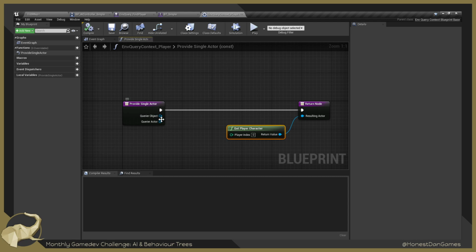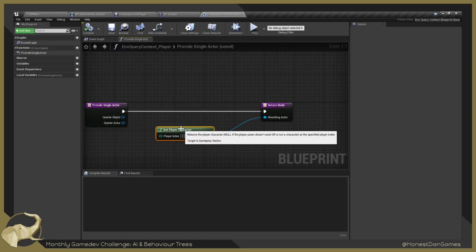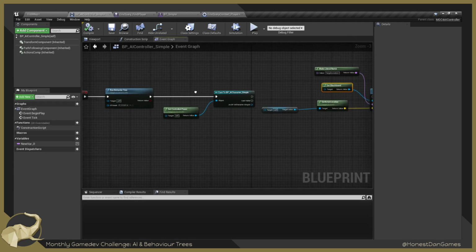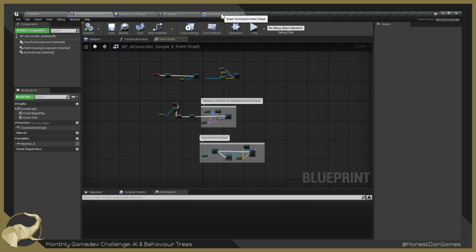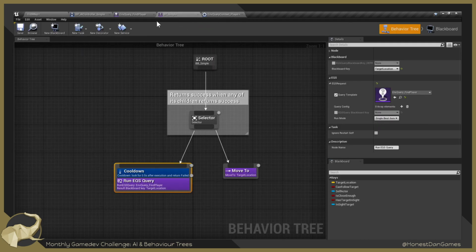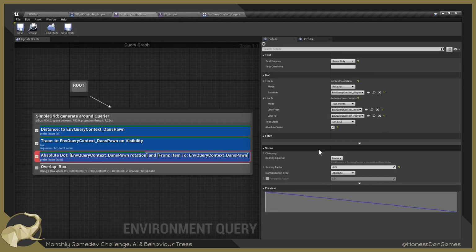Do we? No, we don't need to use that even. Yeah, that's the only thing that I don't get. I feel like I understand how the query system works, and it works when we set it up the other way around. It's just I can't seem to get it working with the player controller, but that's the only bit that I'm stuck at the moment. We might need to call it there just because I'm running out of time. But let's try and get it back to a point where it worked with the particular pawn class instead.